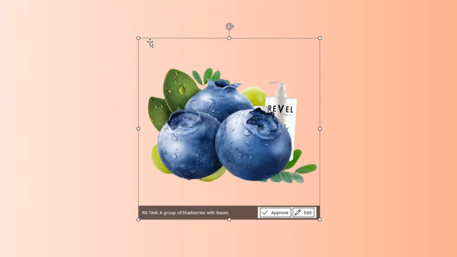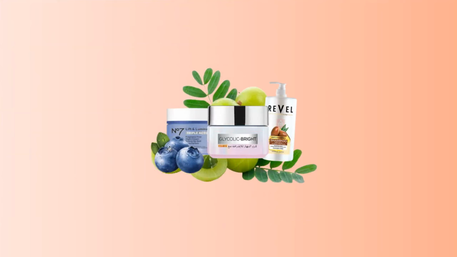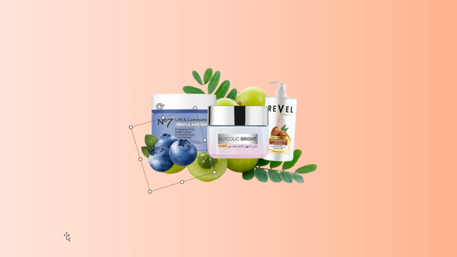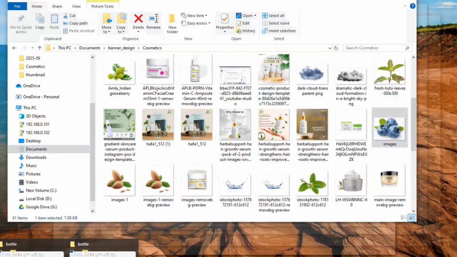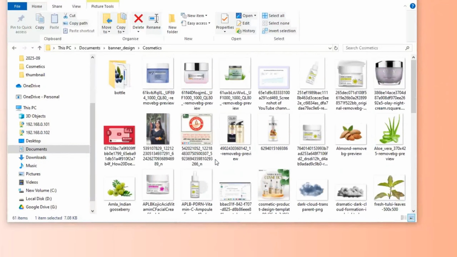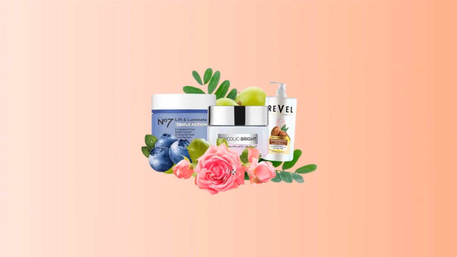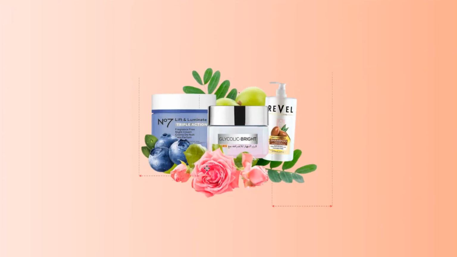Templates also save time and resources because marketers and designers don't need to start from scratch for every new campaign. Instead, they can simply plug in updated images, text, or offers into the existing design framework. This efficiency accelerates the go-to-market process, enabling businesses to respond quickly to trends, launch new products faster, or capitalize on seasonal opportunities without delays. Another key advantage of using templates in product marketing is error reduction.